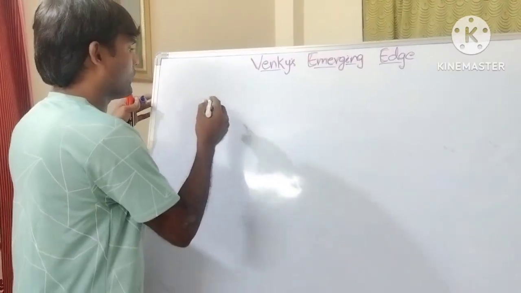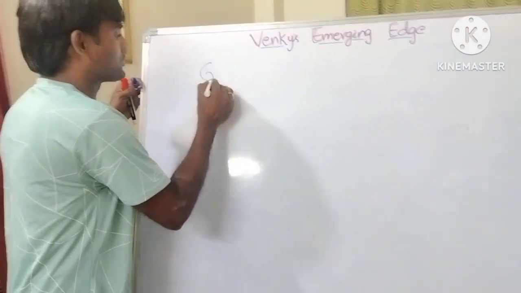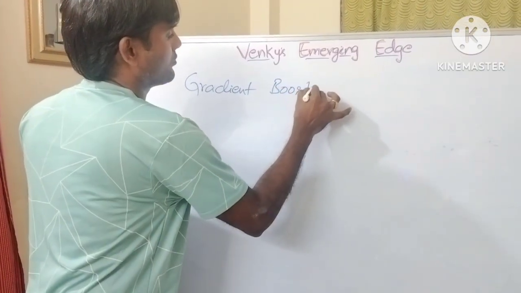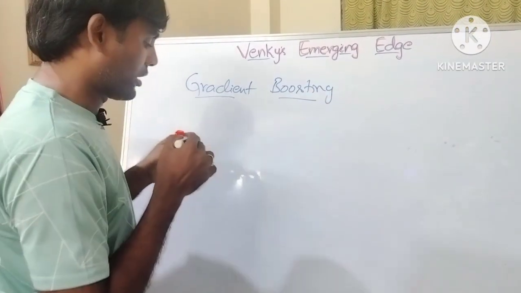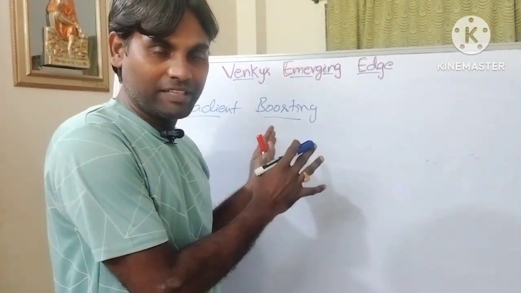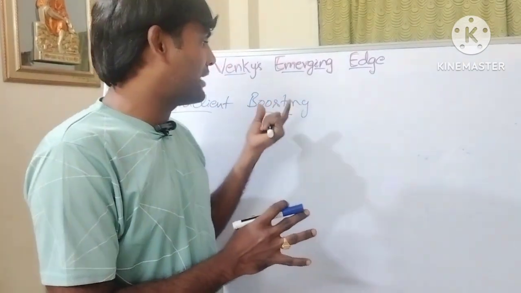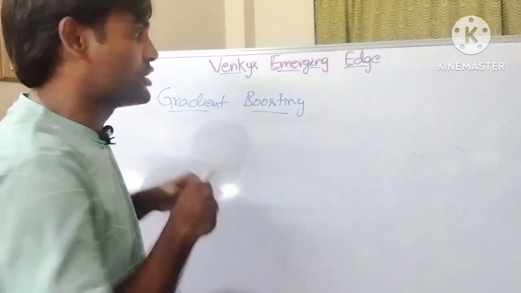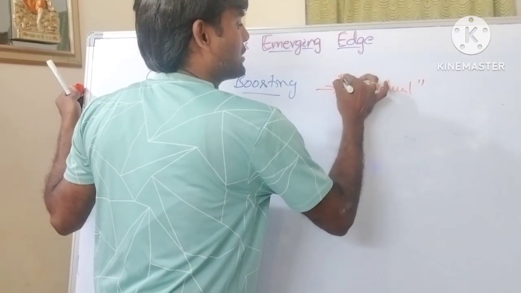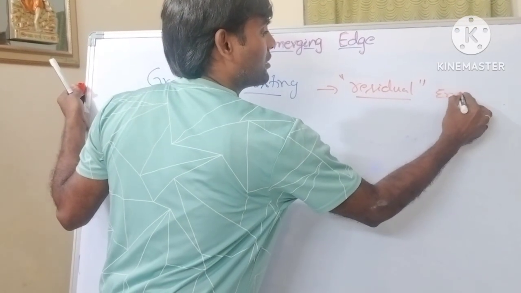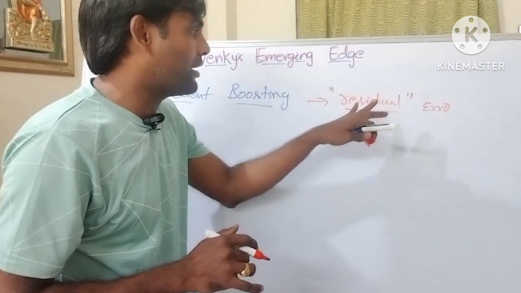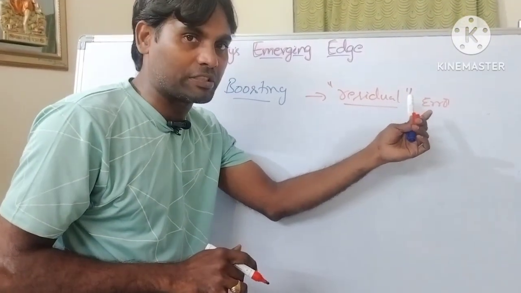So, today we are mainly focused on gradient boosting. What will happen in gradient boosting? Gradient boosting is one of the boosting techniques. It also mainly focuses on weak learners, but here we are mainly focused on the residual. Residual means error. Is it clear? It is applied to classification as well as regression. But here, in each and every step, we are mainly focused on the residual only.